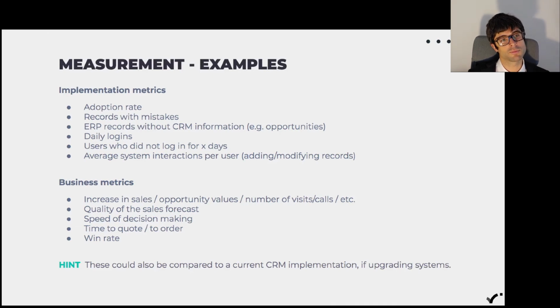So look closely at your metrics and see if these point out things that you have the chance to correct. And if you have questions about your metrics, don't just read too much into the data. It's important that you go and talk to your stakeholders and ask them, how did you perceive this? Do you think this is working? These kinds of questions. Still engage with your stakeholders even after the project.